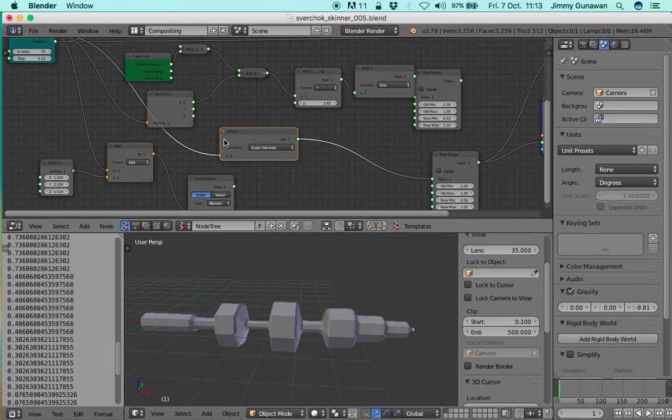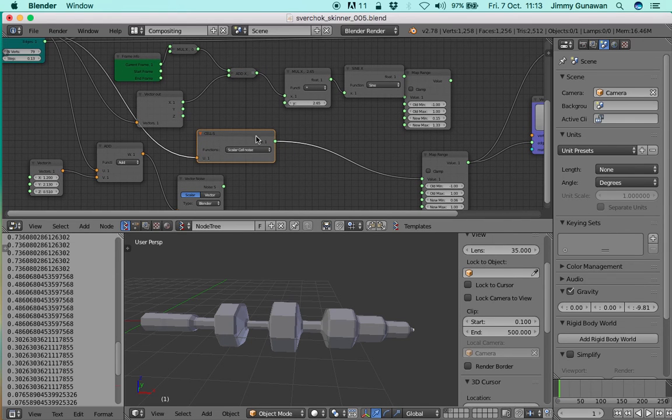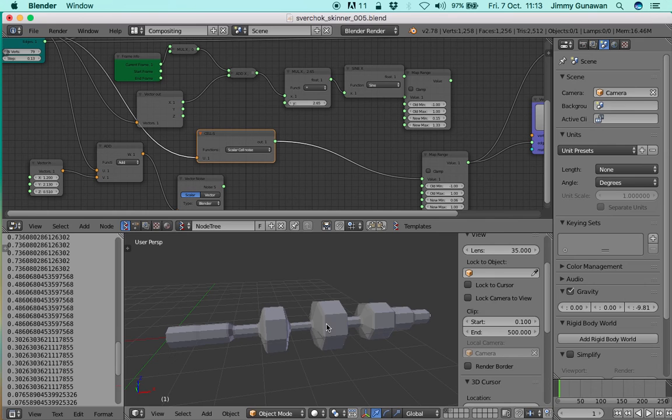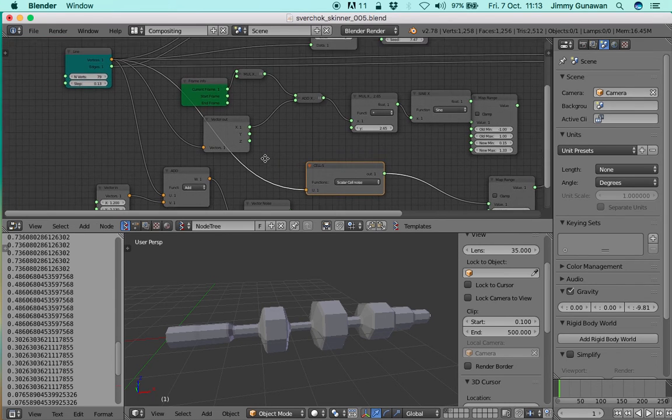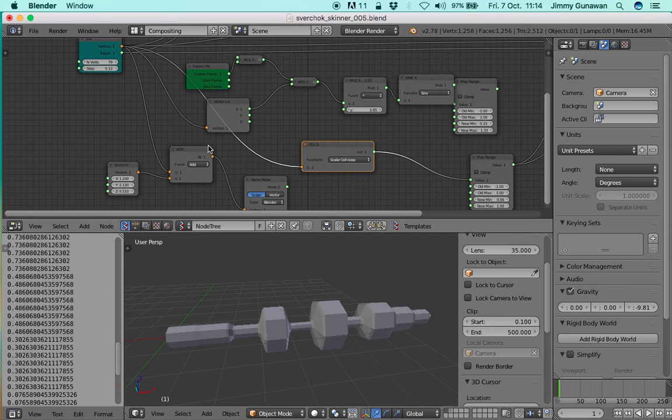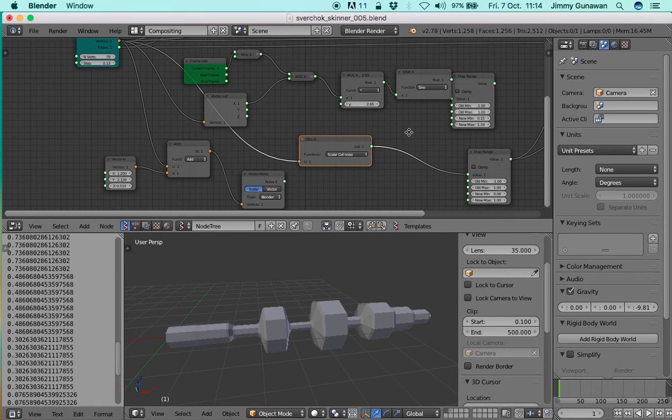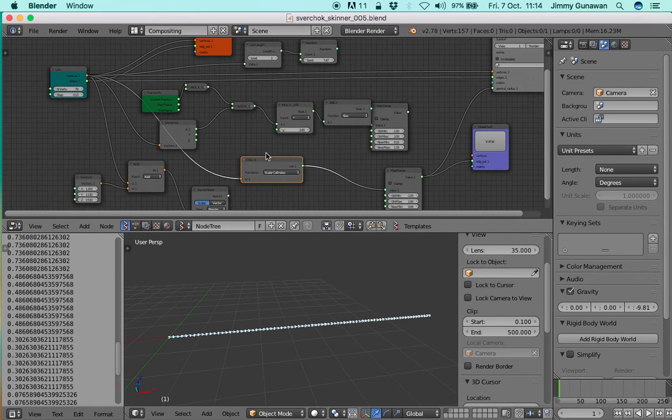Okay, with the noise, you can perhaps push the noise. Normally, in order to push the noise, we use the math. I have a feeling that if I do this, it's gonna crash.